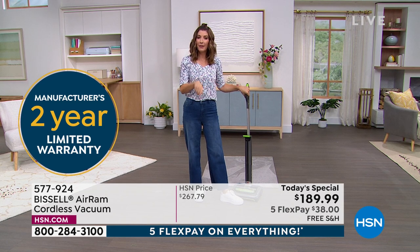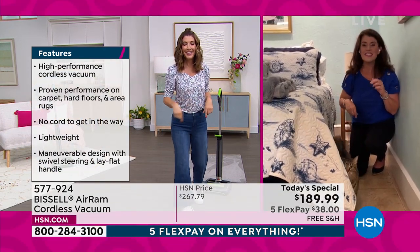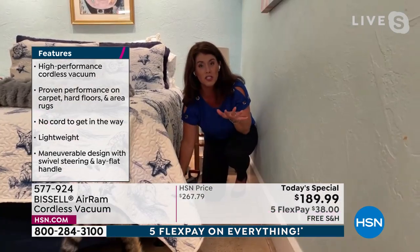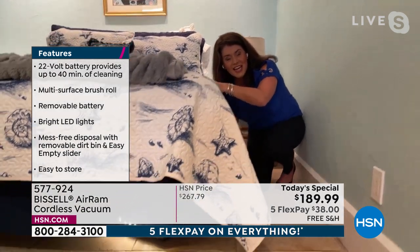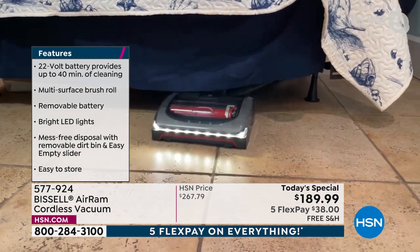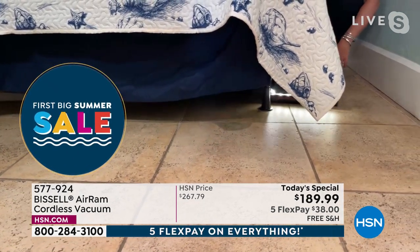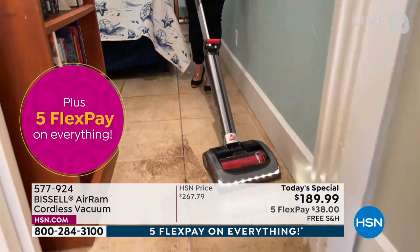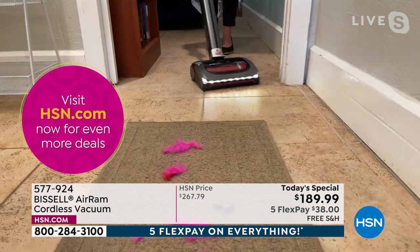There was only one time it wasn't picking up well, and I realized I had never cleaned the filter — not once. Then I learned: you rinse out the filter every once in a while, and since I figured that out I've not had a problem. Now this is my little Pippa — I'm so allergic to Pippa, so there's always hair underneath the bed. Welcome to my house — this is where Pippa loves to sleep. Watch the LED light as I'm going underneath the bed. You are going to go underneath those beds. Are you going to have guests over for summer? I can swivel it from right here and lower it to go from any single room. A lot of my girlfriends have kids graduating and going off to college — you can't buy the Air Ram in a store. They're so excited to get the Air Ram for their kids going off to college.